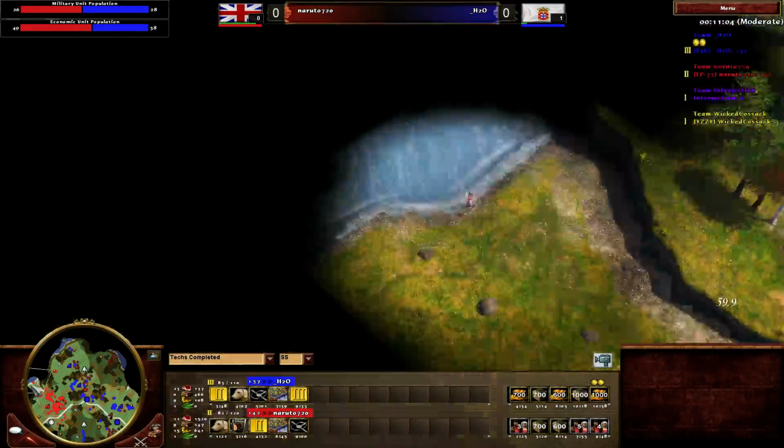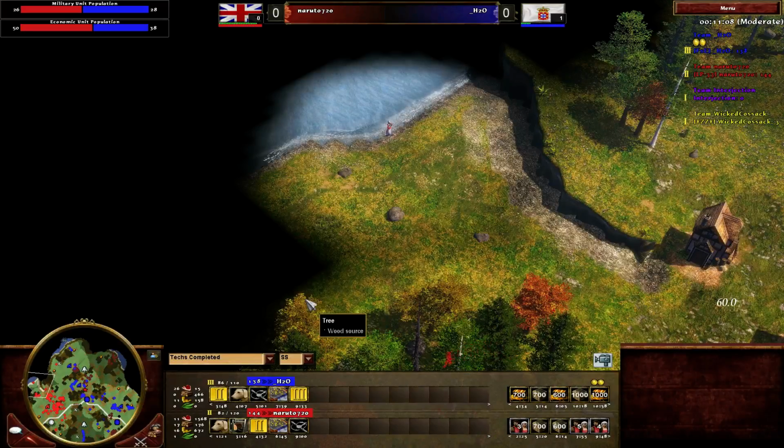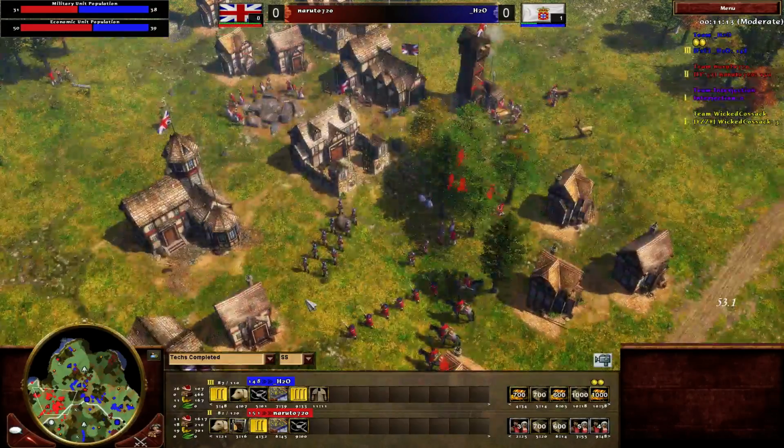Sorry, go ahead. Oh wow, yeah, you can even see Naruto sent a villager to the back of his base in kind of desperation. I think he was hoping there might have been a hunt there. No hunt. Or either that, or he's going to try and build a dock, which we don't usually see on this map, but there are some fish, and that might be his only source of food.